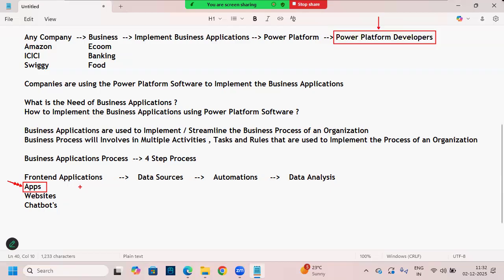Let's say I'm placing some food item, let's say I'm placing biryani in the Swiggy. Whenever I place an order, what is happening in the backend is I am generating some business data for Swiggy company. What kind of business data will I generate for Swiggy company whenever the order is placed? Let me give an example, guys. We'll generate the orders data.